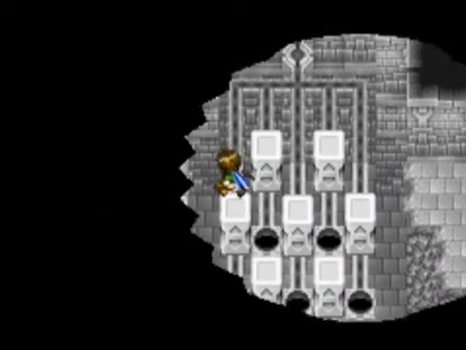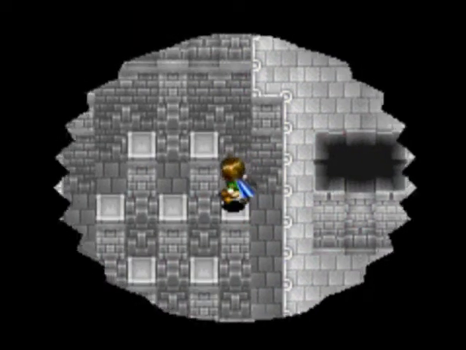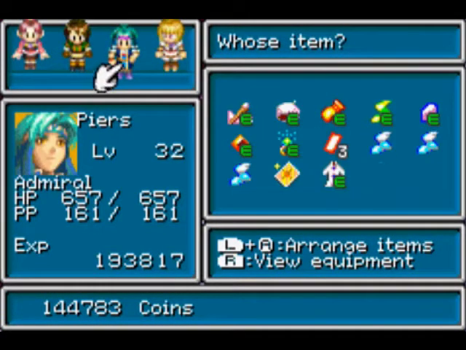I really want to know why they keep on giving me these stat fixing items that I'm never going to use. How many of those things do I even have at this point? 5 psi crystals, 4 waters of life, 5 potions, 11 vials.